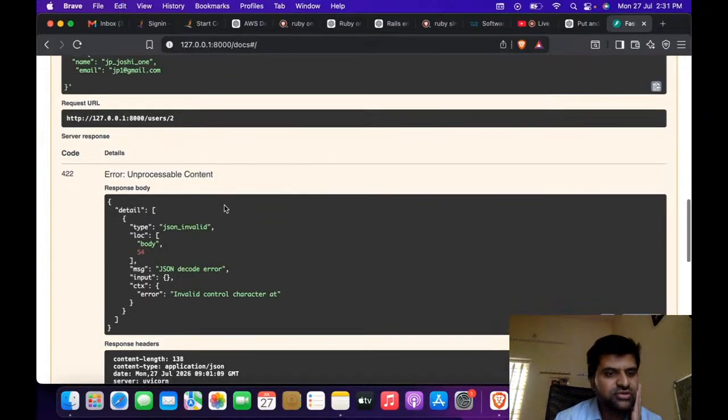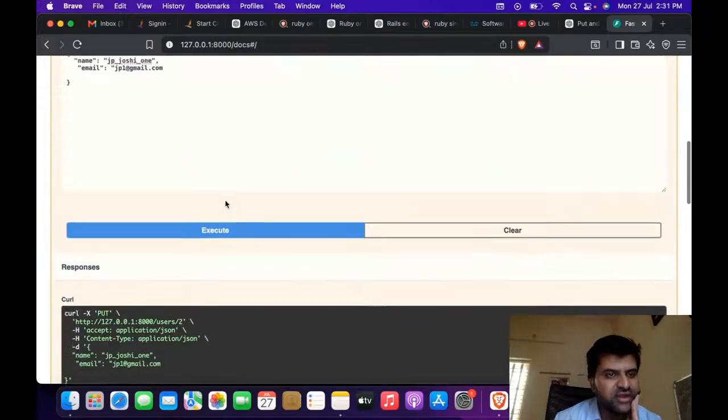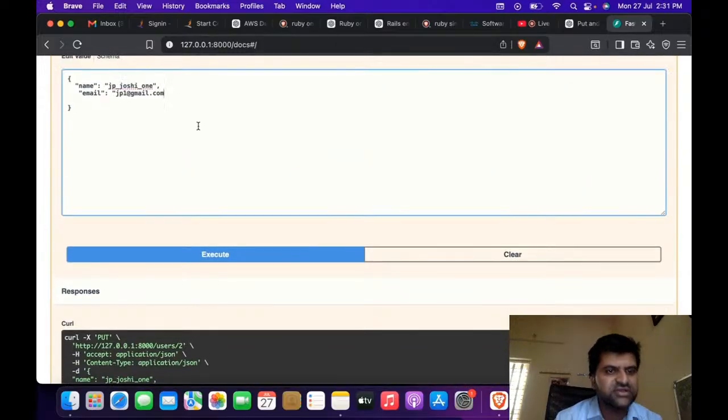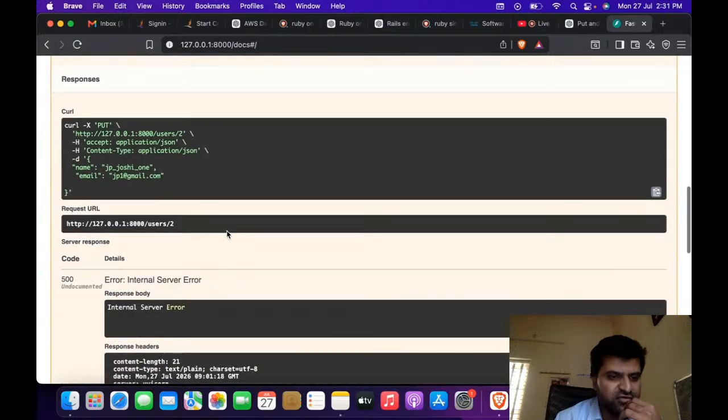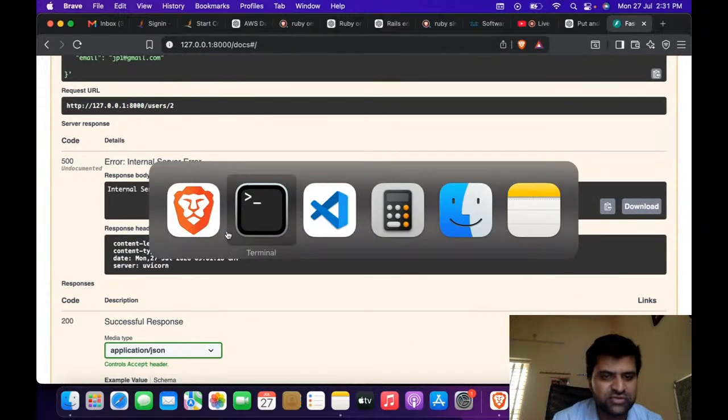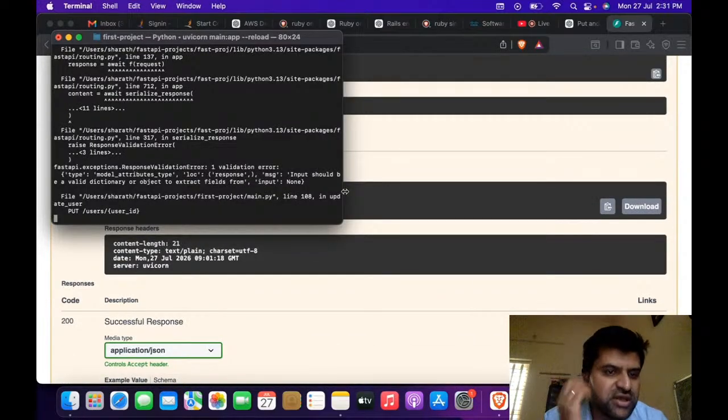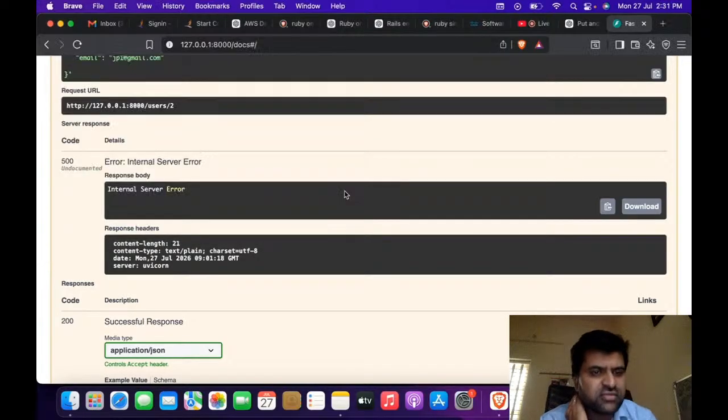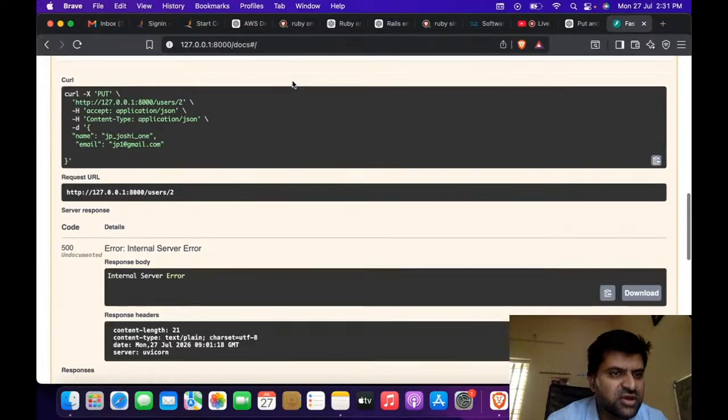So now see, JSON is invalid. Okay, JSON is invalid, yes, because you forgot to add it. Now it comes with an internal server error. Input should be a valid dictionary or object, fields from the input is none.